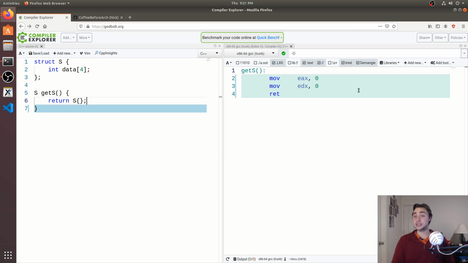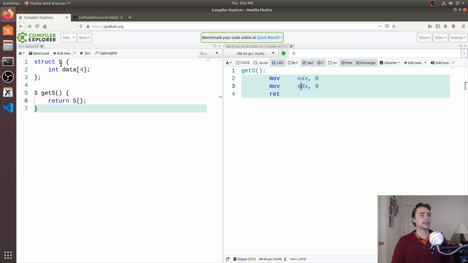So what do we see inside of our assembly? We'll be doing this on Compiler Explorer. Here we see that EAX gets set to zero and EDX gets set to zero. So what does this actually mean in the context of our code? Well, our int array is only four integers, and our EAX and EDX registers are 64 bits. So each of these registers can hold two integers, because an integer is 32 bits each. So basically our return values are being stored in EAX and EDX, or that entire array. And that's how they're being returned to the call site, or whoever's calling this function. So we have something that's small, it just gets returned through a register. There's no copy going on here.